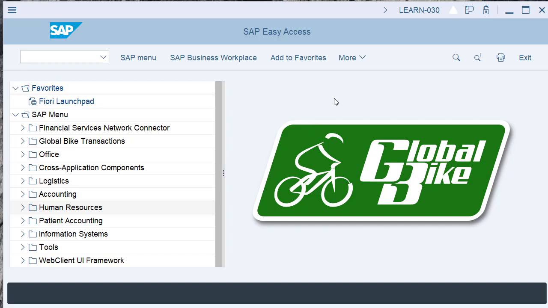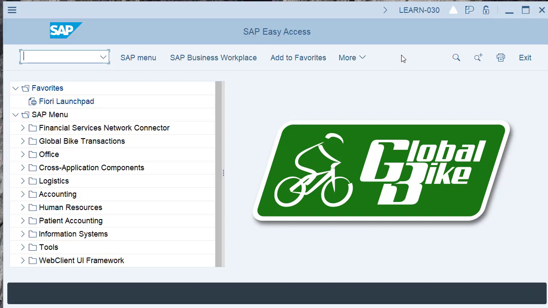Now let's have a short look at the initial screen. What we see here in this upper line is the so-called menu bar. We will see things to be displayed here, and we will see functions here. Here we have the title bar where we see in what transaction we are, and we will see that also in a minute. And the third area is the so-called application toolbar.